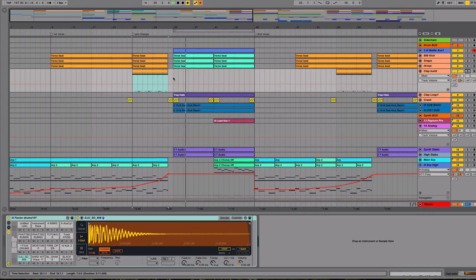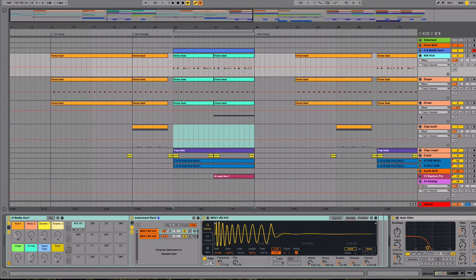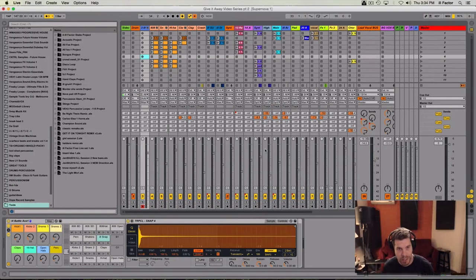Now, you've noticed this in the arrangement. We've got the kick separate, the snaps, the hi-hat, and the clap builds and things like that. They're all separated. But I don't start off that way. I don't typically program a kick and then program a snare on top of that. Let me go ahead and walk you through that process really quickly, and then we'll get into the rest of the arrangement stuff. So let's head back to the session view really quick, and let's load up a drum rack.